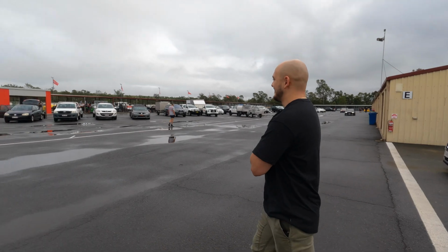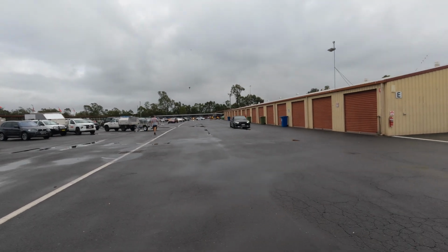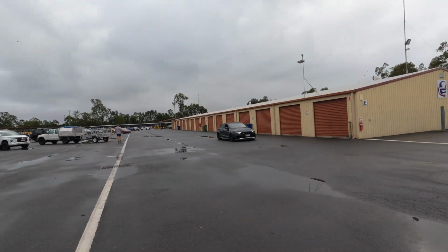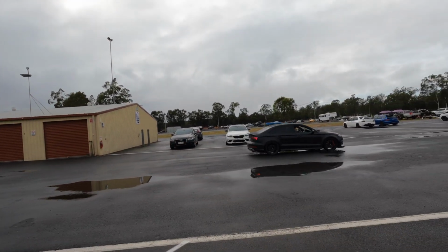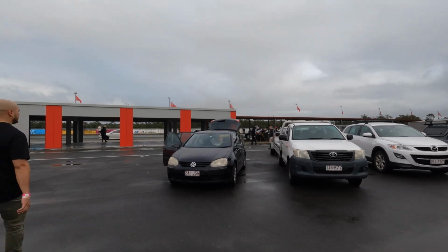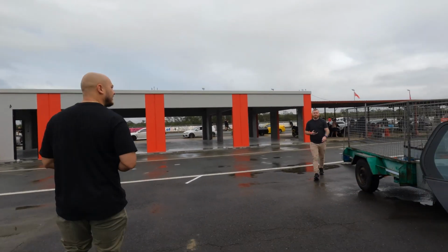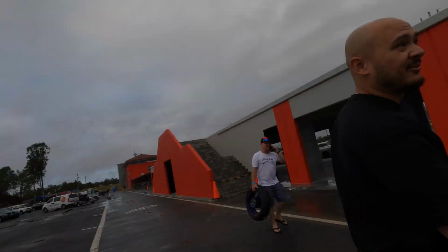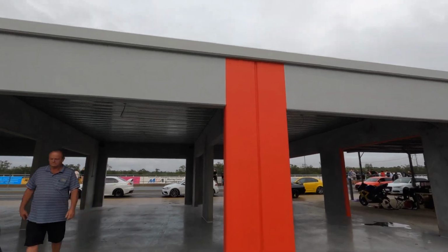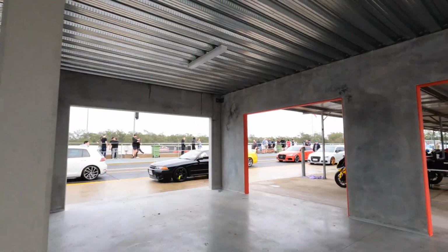Check it out. Let's go have a look. So I think that's it for the morning. Everybody's obviously coming in, as you can see. There's quite a few cars down there. This RS3 looks mean. It's all blacked out. Looks sick. So yeah, it is what it is. I mean, look, everybody has an accident at one point, and we don't want that to happen, but obviously it was very wet and we thought it was going to happen. Yeah, a place to do it at least. At least it's not on the street and a big accident, no one's there to see it, so there's plenty of support here and everybody to look after them.